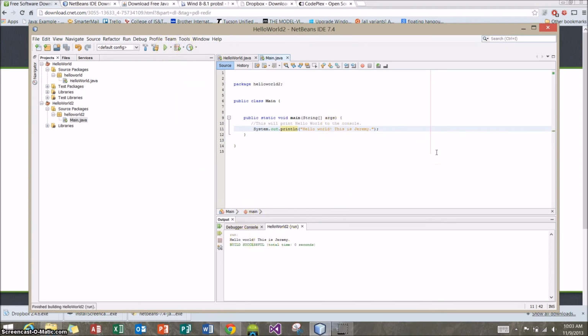When we're talking about escape characters, we can use a new line character to actually move things to the second line. So I'm actually going to get rid of all these spaces because I don't need the space between the sentences anymore because I'm moving this to the next line. This escape character to move something to a second line is a \n. And it looks funny. Looks like it probably wouldn't work. Looks like it'll say, hello world, \n, this is Jeremy, but watch what happens. And that should conclude everything you need to know about NetBeans and starting your first programming class.